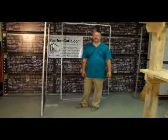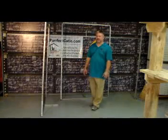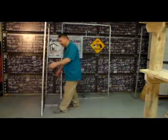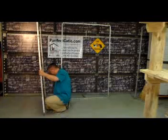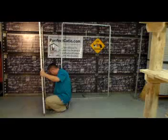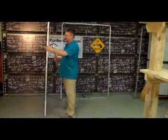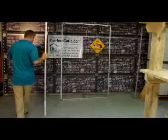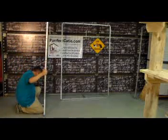Some other configurations that you can make instead of a straight wall is an L. To make an L, you simply take the foot, remove it from the inside, and the inside is where the flap is, and rotate it, place it on the outside.